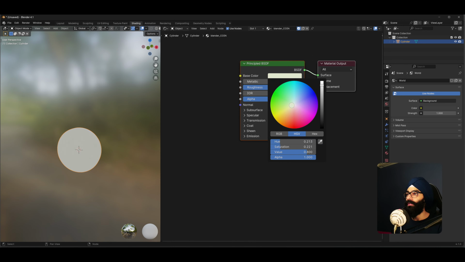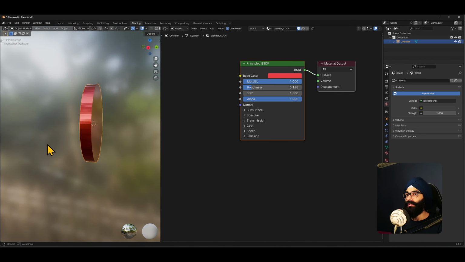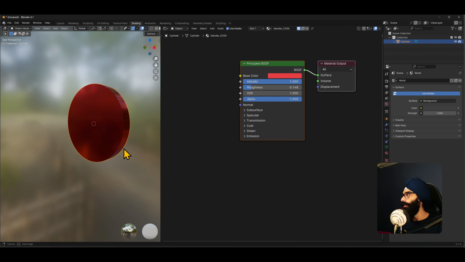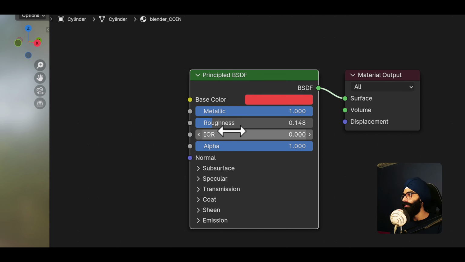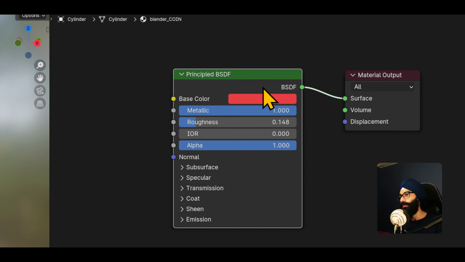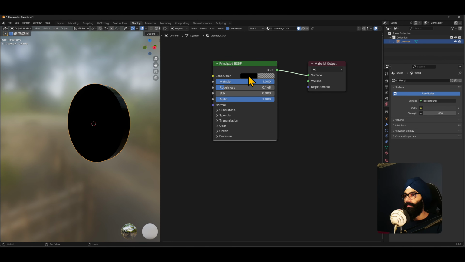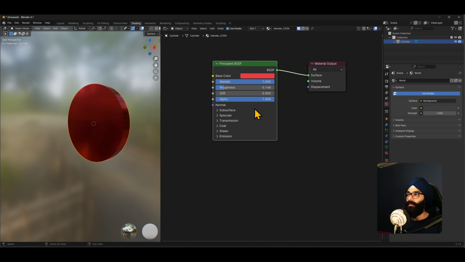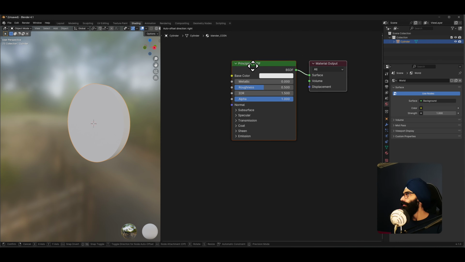You can add any color to it and it will just reflect. You can play with the metallic value. We'll have to make it metallic because we're making a coin. Metallic, reduce the roughness, and you will see you have something shiny like a coin already. But this is not what we want to do, so I'm going to select Principled BSDF and hit backspace. Backspace used to reset it. Okay, doesn't seem to work. We will just undo. Why is backspace not resetting?